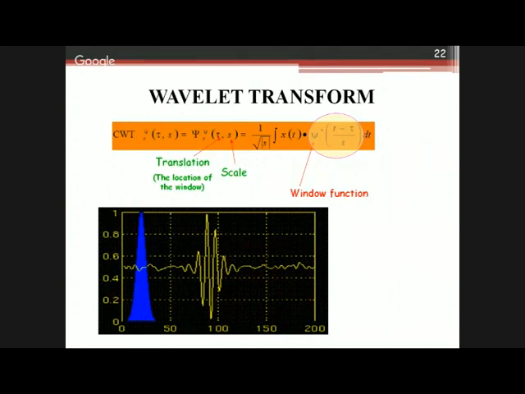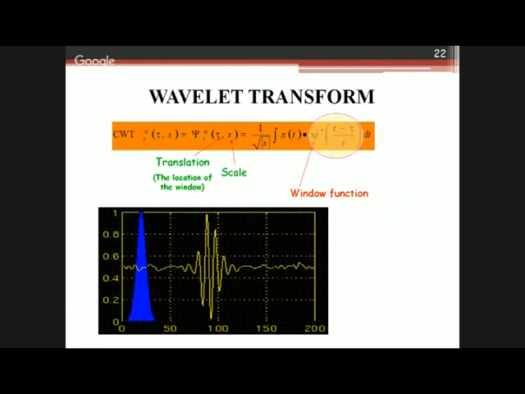So there, the Fourier transforms cannot be used. That's where the wavelet transforms are coming into the picture. And the important thing about the wavelet transform is their window function. I mean, I'm talking about space and time, meaning you can move this window, and you can get the frequency content, and you can do the frequency analysis of every part of the signal. Okay, so this is the window function.